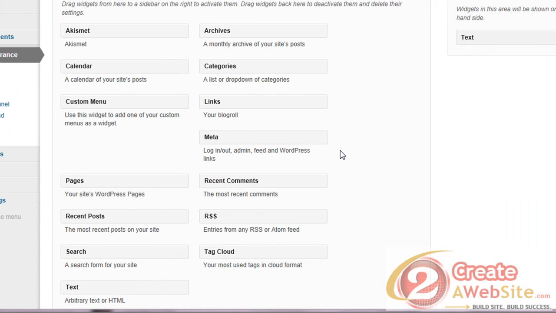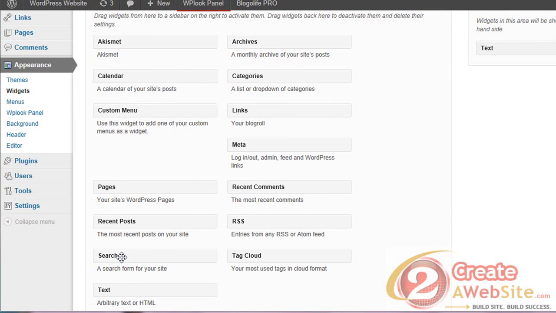Let's say you want a search box in your column. You're just going to drag the search function and put it there. And we can title it Search My Site. And we're going to say Save. Now, let's say you want a calendar. Okay? Just going to drag the calendar over there.